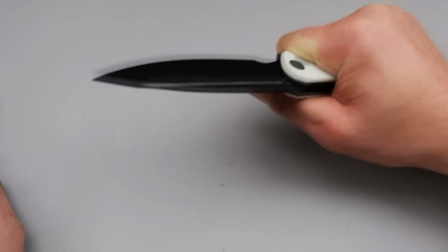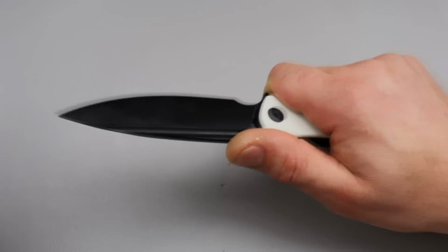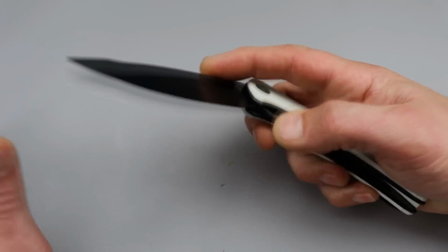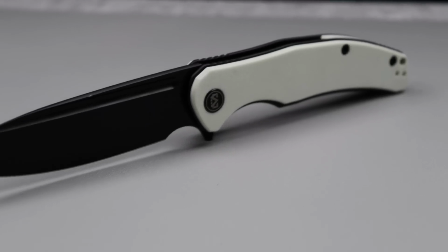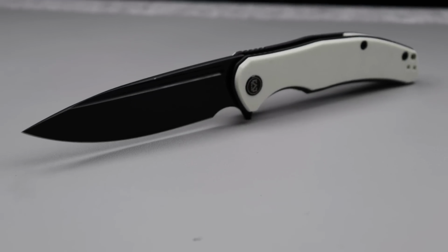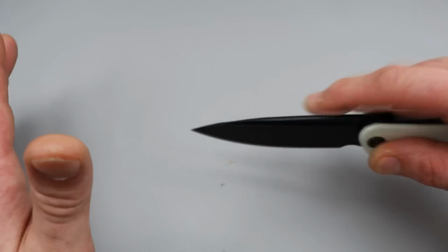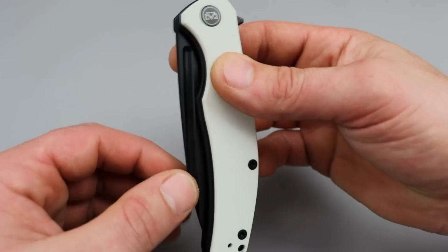This is a very large knife. It's like a 9-inch knife, however, it doesn't wield like a 9-inch knife. It wields like a 3.5-inch blade, which is crazy, but that's also why this is a knife people love so much, because it's a large knife that doesn't feel obnoxious. It doesn't seem obnoxious, and you can use it so comfortably, so good, in every situation.